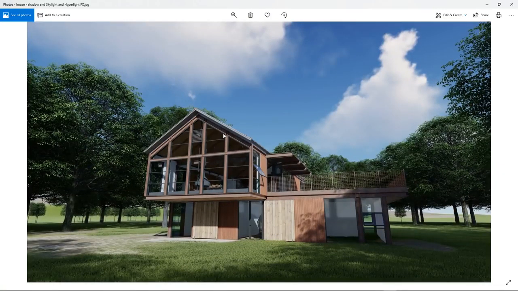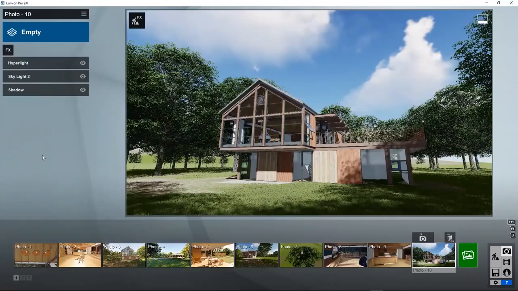The difference with hyperlight and without is the area here is processed better because of the reflection of the surfaces over here. You don't have to use it, but it can improve the quality. Inside the house, you also see more lighting up of the ceiling thanks to the hyperlight. Play around with the effects.